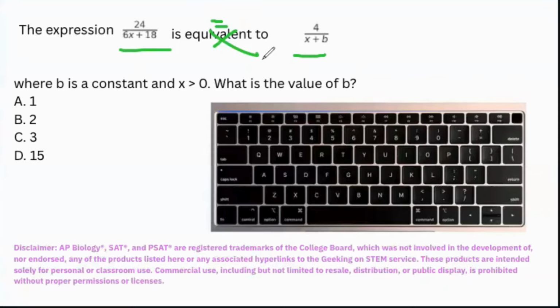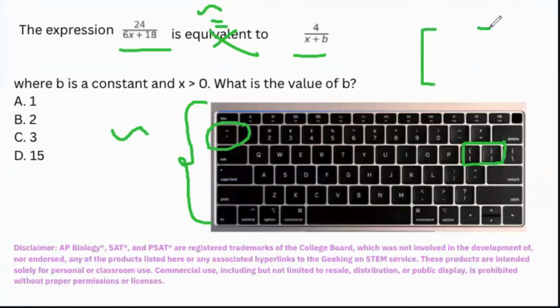So before we get started with the nitty-gritty of it, I have a picture of a keyboard here. This is a Mac sample keyboard. This does not mean that you have the same keyboard, but I want you to note two symbols here. The first symbol is this symbol right here, which symbolizes a little equivalent sign. So you're going to use that for not equals, but for this symbol of equivalent. And I want you to note the two symbol brackets here, which symbolizes this and this.